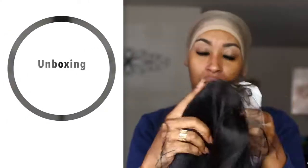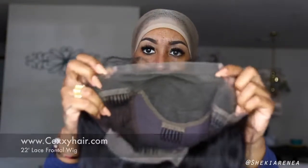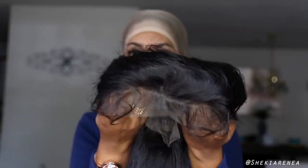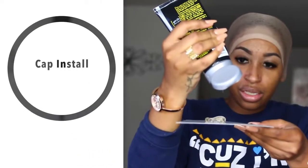This is what the packaging looked like — sexy hair, straight out of the box. The method I'm going to be using is something I've seen all over YouTube University. I've seen several variations of how people lay their lace wigs, and I wanted to put it to the test to see if you can really have it looking natural.